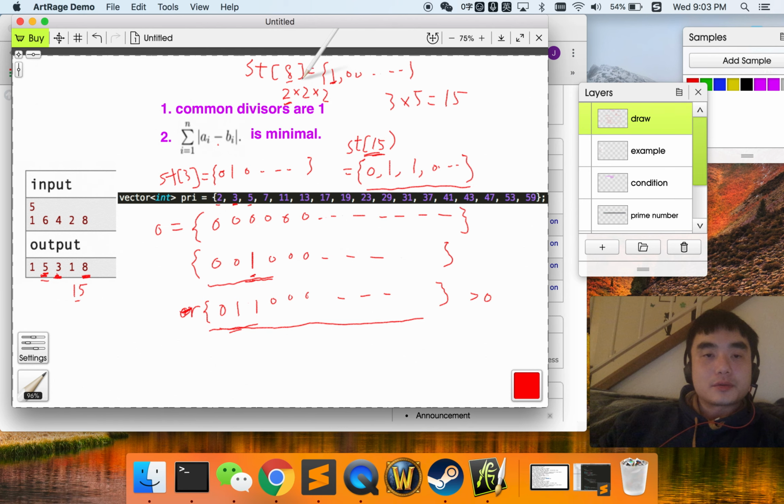So if we do an AND operator on state of 8 to current state, we will get 0, which means we can use 8, we can add 8 into the current array.